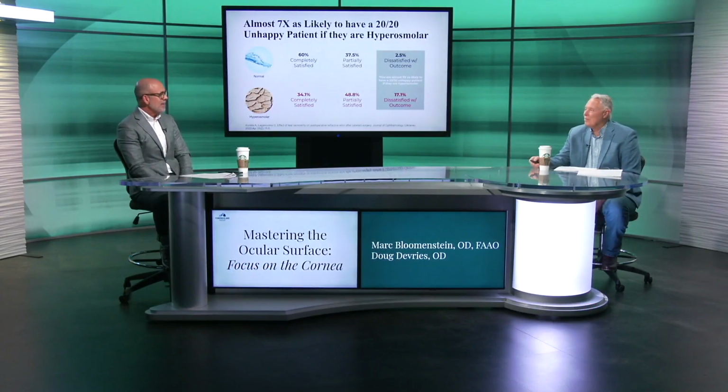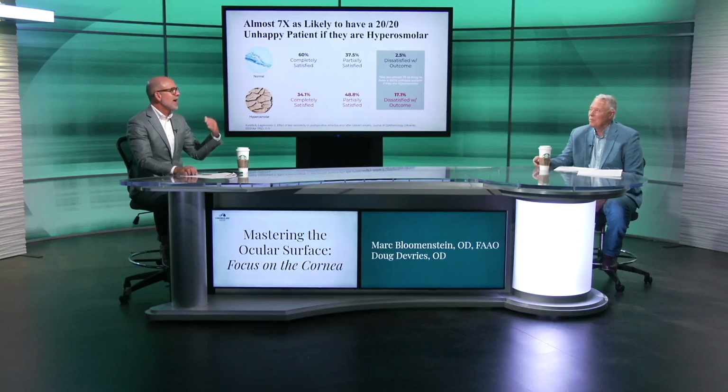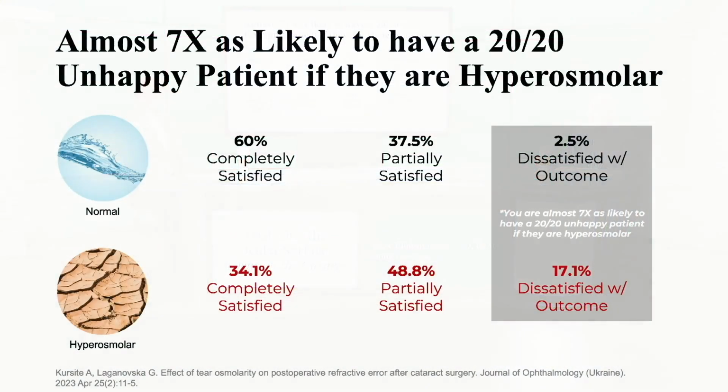I love my RK patients because their expectations are, they built a crawl space under them and they kept digging, because it was like the best week of not wearing glasses forever. But their vision changes because the cornea is constantly changing throughout the day. It's either drying out or the radials are expanding and narrowing. So that fluctuation in their vision is increased by having more dryness, having more osmolarity on the corneal surface.